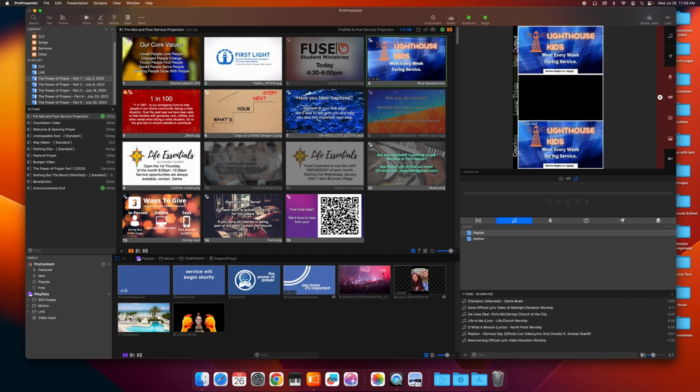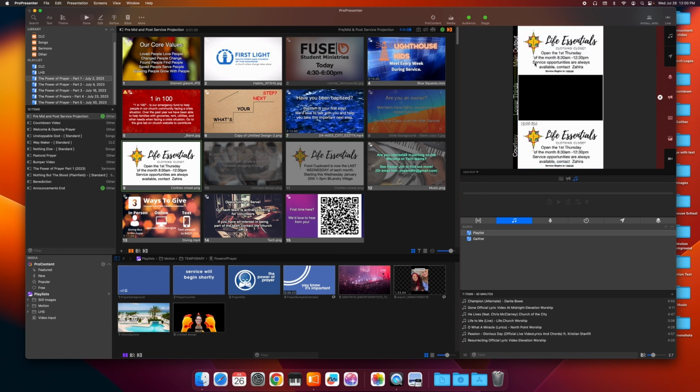All right. And then moving on up, this is your preview screen. And what this does is it shows you what is going out or what should be going out. So this top one here is what should be displayed on the projectors. It doesn't mean that's necessarily what's on the projectors. It just means that's what should be. So if the projector is turned off, obviously you're not going to see it there. If there's some sort of signal disruption that's making it where the signal's not getting to the projector, you won't see it there, but this is what should be seen on the projector.